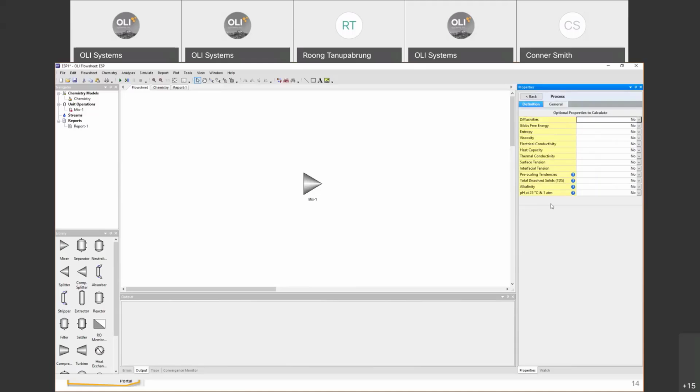But if you want them on, let's say you want the scaling tendencies or the heat capacity, you can simply turn them on for your specific simulation. We will go through this in more detail later as we create examples. I just want to show you the capabilities of this properties panel. So that is regarding the properties for the process.